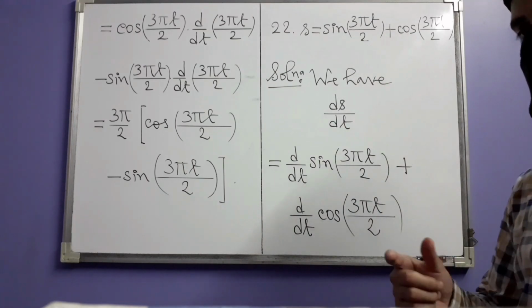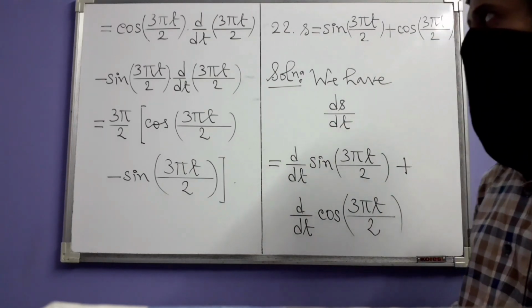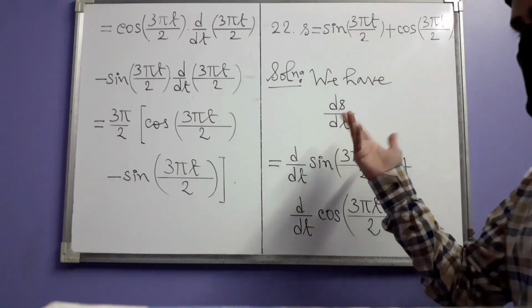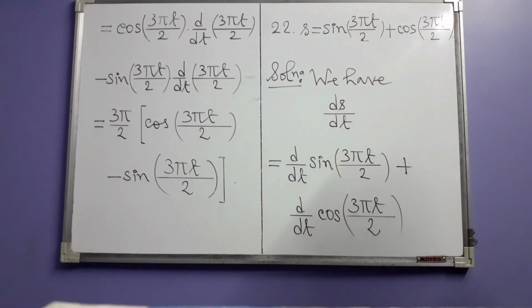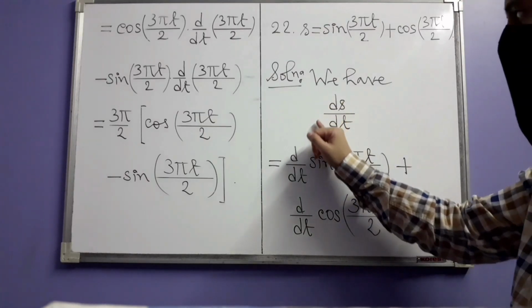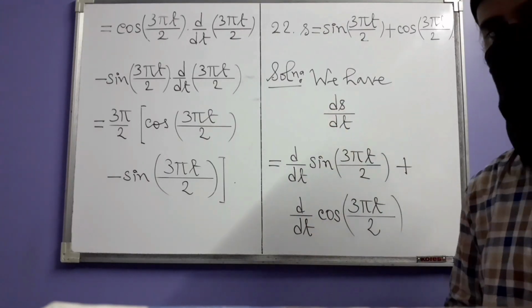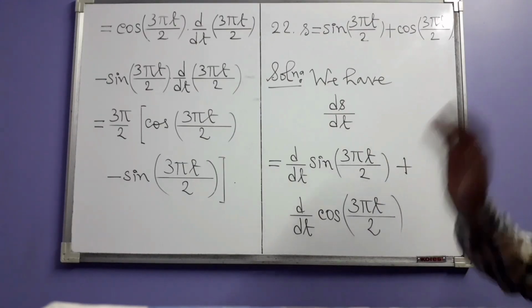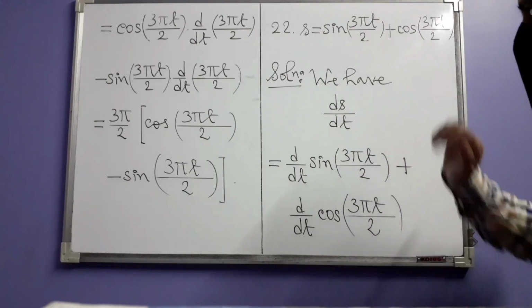And because sine and cos are appearing, it looks like it's a simple harmonic motion. I'm just simply saying, okay, it looks like that. So in that sense, we are calculating the velocity of the moving object if we are differentiating. But anyway, let's leave those physical applications and come back to mathematics.